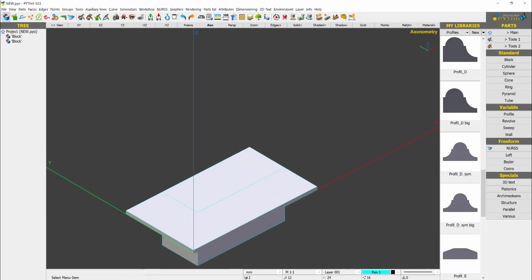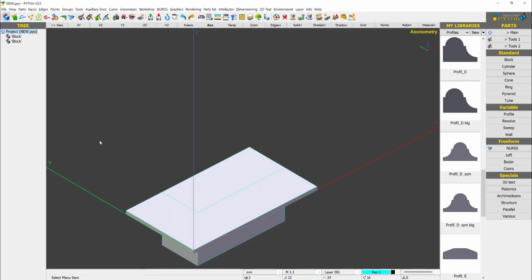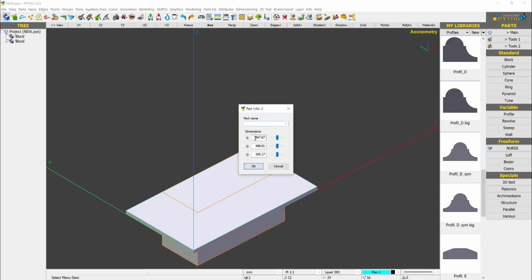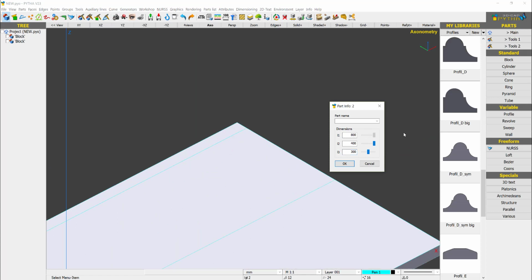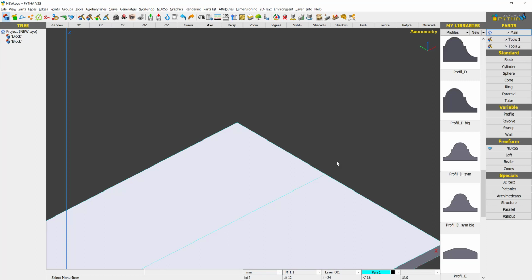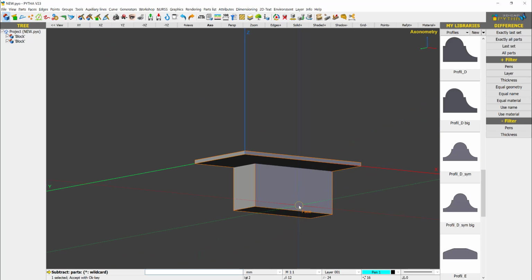Next, to make this shape that I want to cut, I know that this area here is about 800 by 300 by 300. So I'm going to double click this and say 800 by 300. But be careful, make sure that you slide this such that it's still at the corner. Done. Once you're done, you just say difference, the part to remain, and the part that you want to subtract, and you're done.